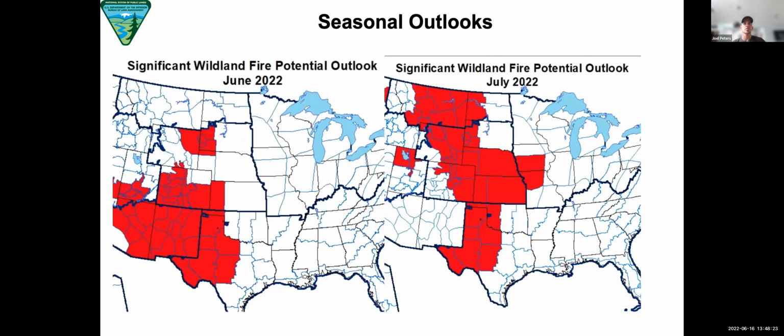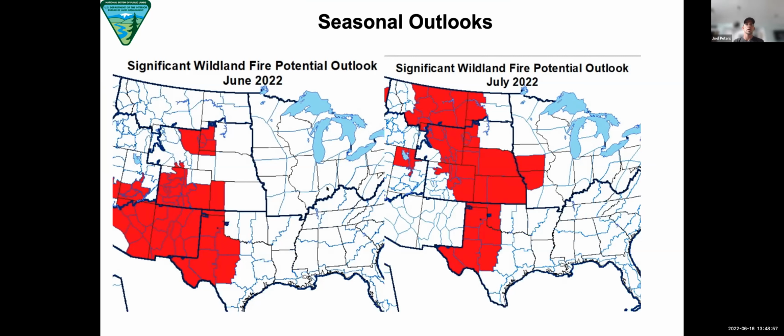So now we'll get into some of the outlooks. I've got June on the left side of your screen. So portions of the state are in that red, the red in general being above average potential for wildfires. And so definitely some areas are creeping up into the potential for being busy here in June, but June is going to be coming to a close soon. These are put out monthly, so the timing of this call is in the middle of the period these outlooks were released for.